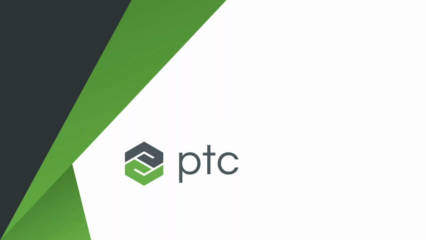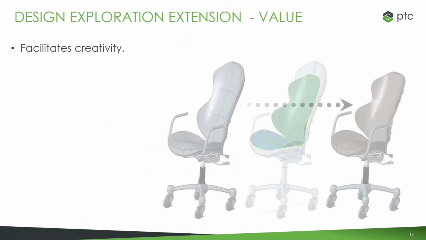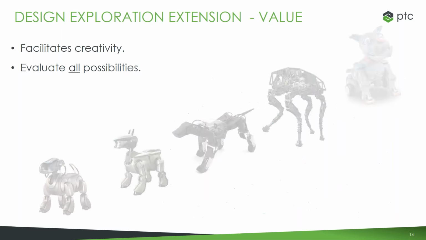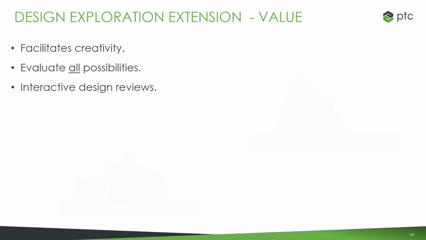To kind of close off here, I have a few more PowerPoint slides to go through. Some value that this extension can bring to a team is that, number one, it facilitates creativity. You don't have to worry about making changes to your design because you can always go back to that original version. You don't have to worry that you make a mistake and it's going to ruin your model or anything like that. And you also don't have to worry about making multiple copies when you do that. This also means you can evaluate all of your possibilities as opposed to just a few. Make sure that you've got the best options you want. Make sure it looks the best way it can.